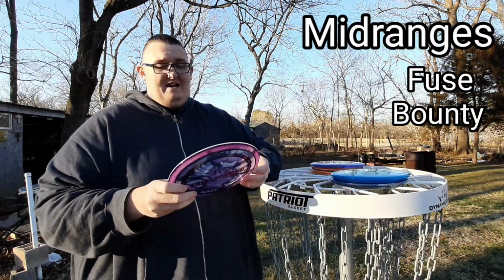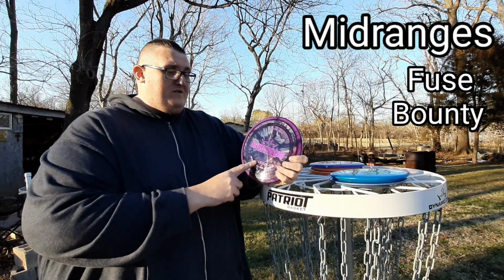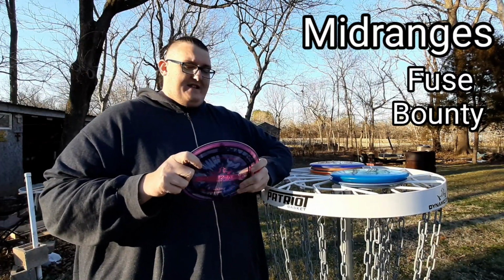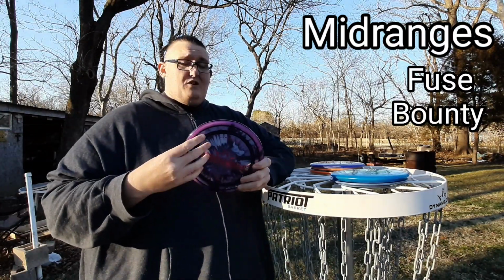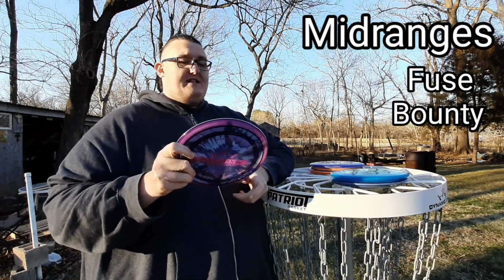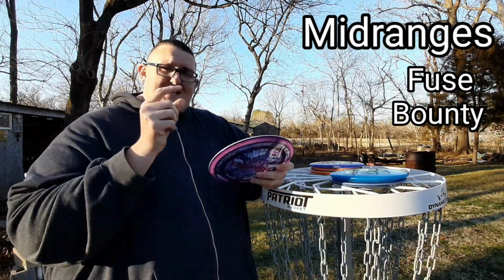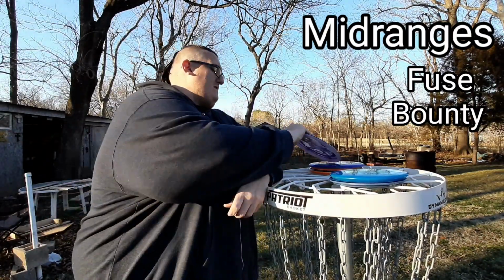Lucid plastic. It would be cool if they started doing this in the Biofusion and stuff like that. It'd be a little bit better. I think they were supposed to make some of these in the Prime plastic eventually, so it would be cool to get it in a little bit grippier plastic. So yeah, I absolutely love these. They skip too. They'll kind of skip at the end just a little bit, but it's more of a flat skip, so it gives you just that little bit of extra distance at the end. But yeah, I absolutely love the Bounty.